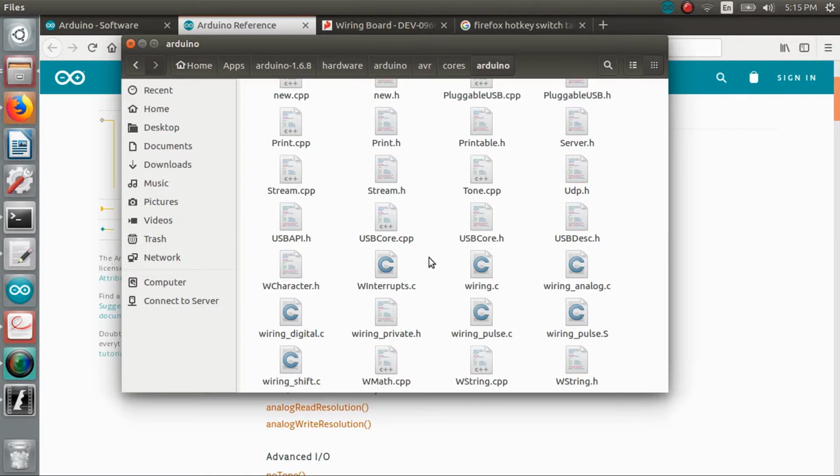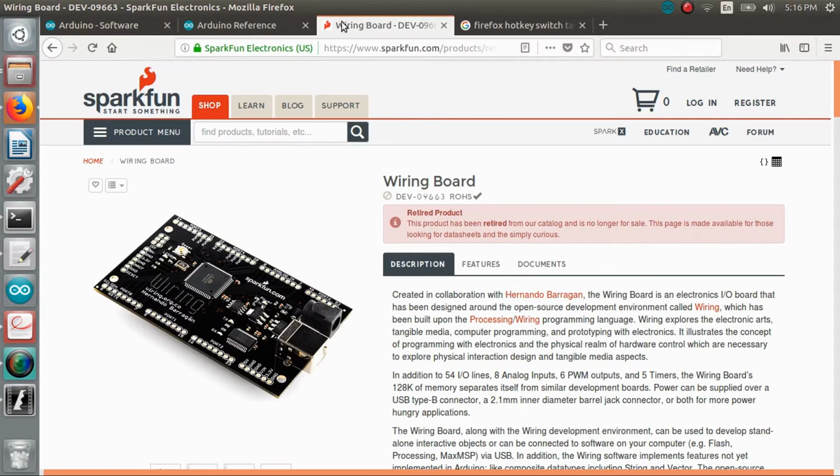In 2003, a bright Italian fellow named Hernando Barragan created an open source board called Wiring using the Atmega 128 and produced an IDE derived from Processing. Take a look at this. It's a SparkFun Wiring board, now retired.